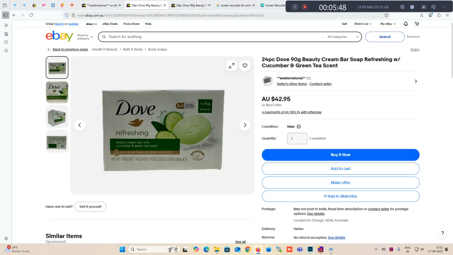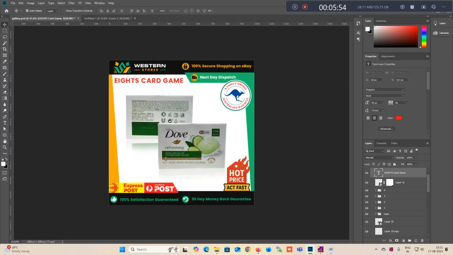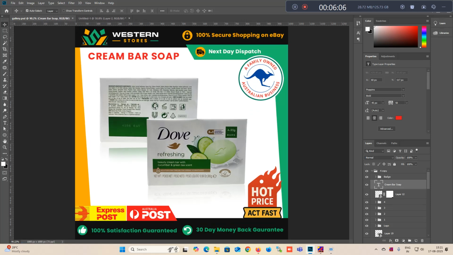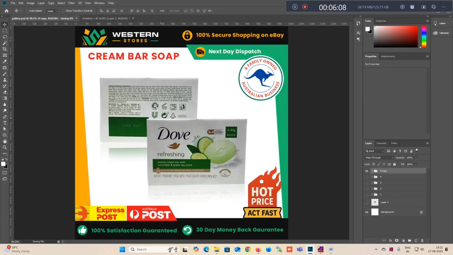After that we can put the beauty cream bar soap title. That's it. Then Ctrl S to save the PSD file.